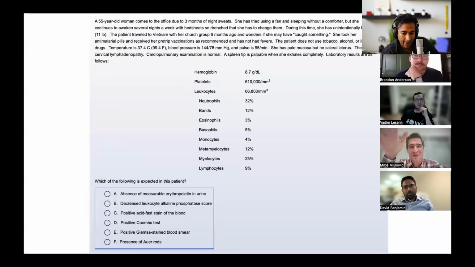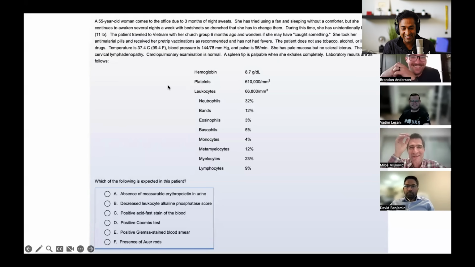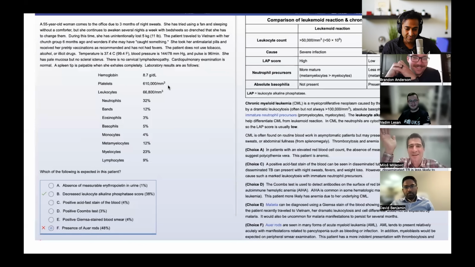You're overthinking it. It's not clinical medicine. It's not a clinical question. It's a buzzword question. All right. So, let's look at the answer. Tell me the answer. What does ChatGPT say? ChatGPT says that out of all of these tests, decreased leukocyte LAP, that's what I'd guess, is really the only one that has connection to CML.